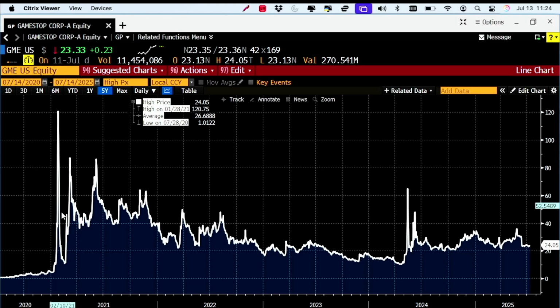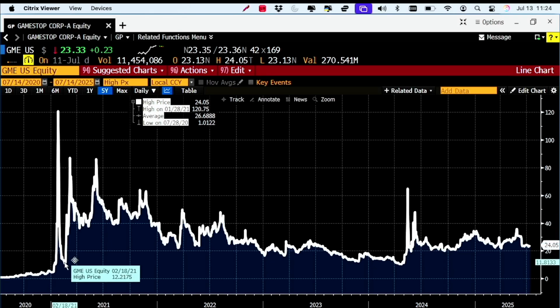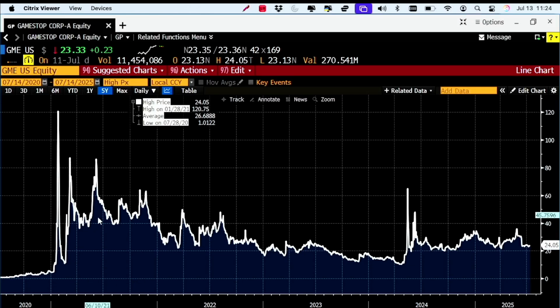Now, it didn't last long, and it fell back down quite a bit. Back down here to about $50, 12 times 4 is 48-ish, somewhere in that vicinity. But then even during the rest of 2021, there was a lot of action in this because this particular stock just got tons of press coverage. The Wall Street Journal, go to the Wall Street Journal, you'll see article after article about the GameStop short squeeze.